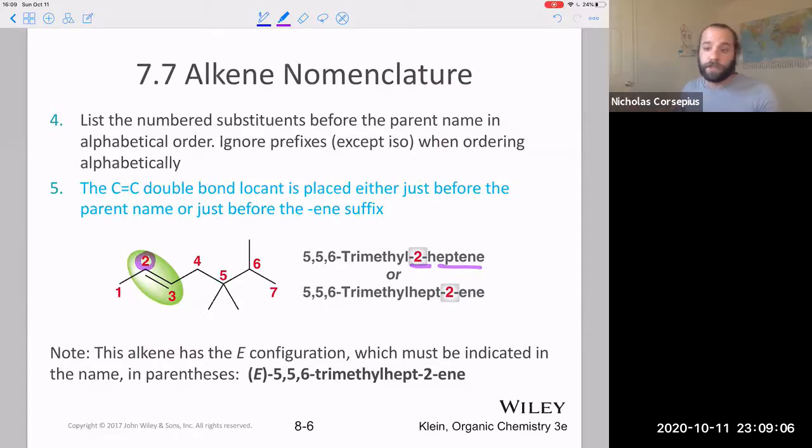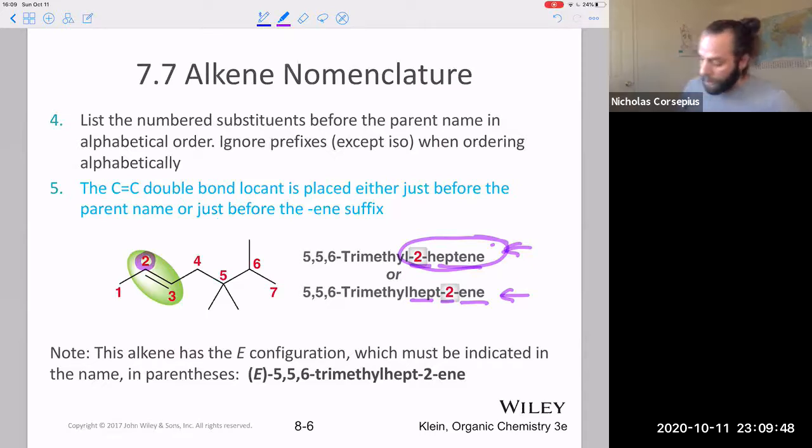An equivalent way to do this, it's also perfectly acceptable, is to say hept-2-ene, where you put the 2 just in front of that ene suffix. This kind of looks a little weird. It will make more sense as to why that's an acceptable numbering scheme when we have multiple suffixes. So for example, if there was an alcohol in here as well, we would have to include it this way. For now, neither of them is incorrect, but this way is sort of the more correct looking, or a little bit less funky way to do it, where the number out front indicates the position of that double bond.